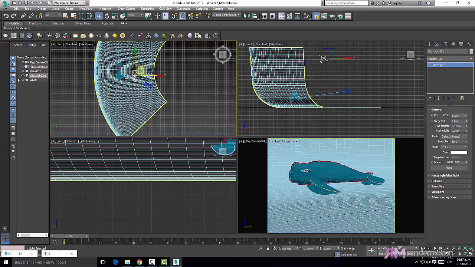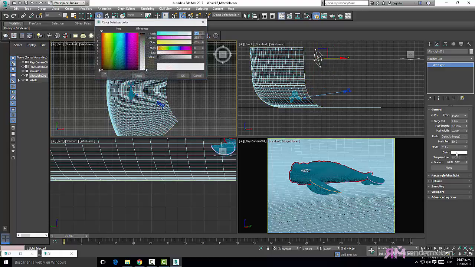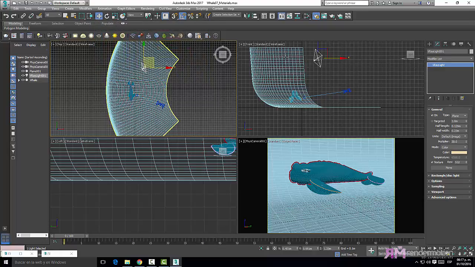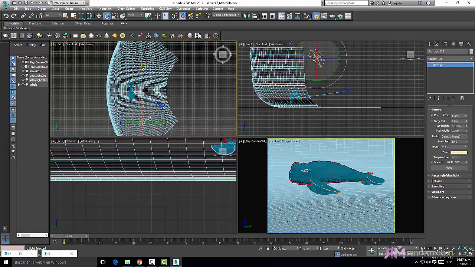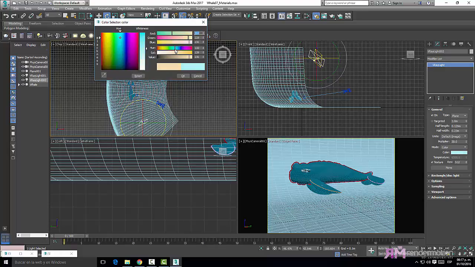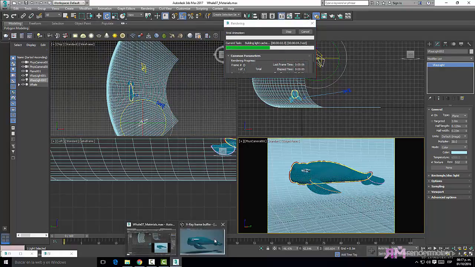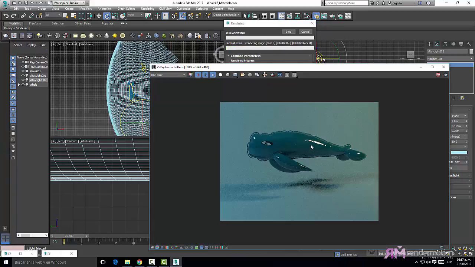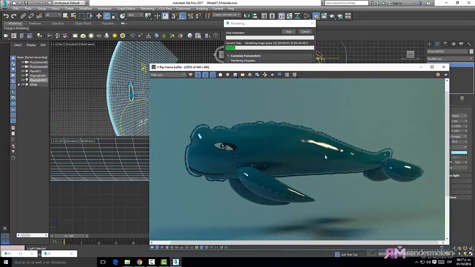What's the standard? I put a main light. This could be my main light. I will put it from here. Maybe it's a little bit yellowish, orange. Okay, something like this. And I will put a secondary light here, but maybe it's a little bit bluish. Maybe there's too much blue in the scene, but anyway, one could be the main light and one could be the fill light, the light that's going to fill my render.